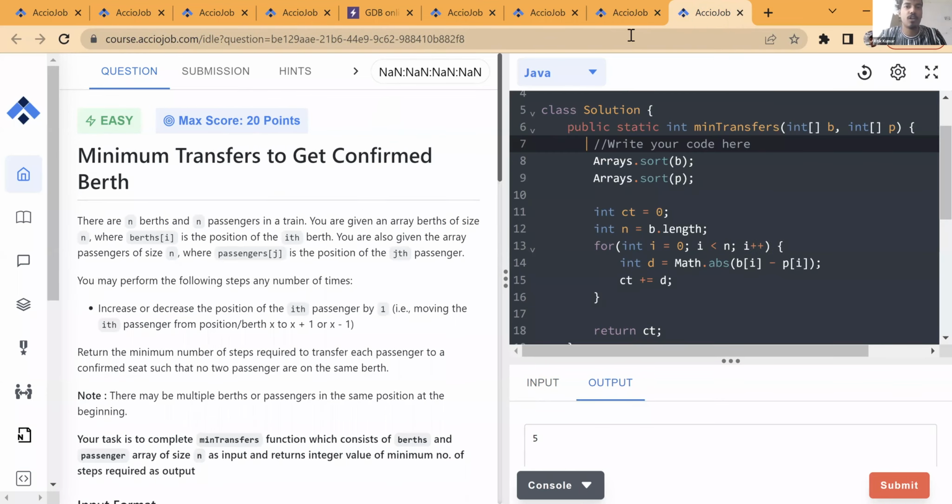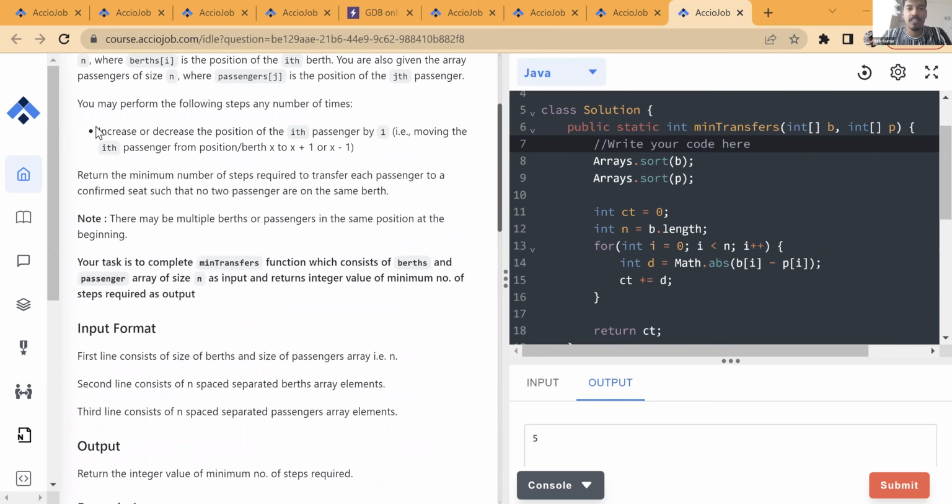Now see, there are a lot of variations of this same question. One thing you can keep in mind from here: in any question, if you ever see something like this, where you increase or decrease by 1 and you can make it equal.